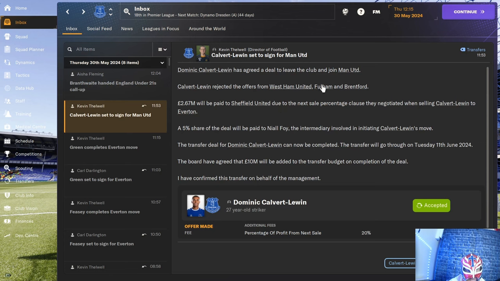So Calvert-Lewin, it's out the door. He's decided to join Man United and he rejected offers from West Ham, Fulham and Brentford. Good luck to him. I hope he does well.